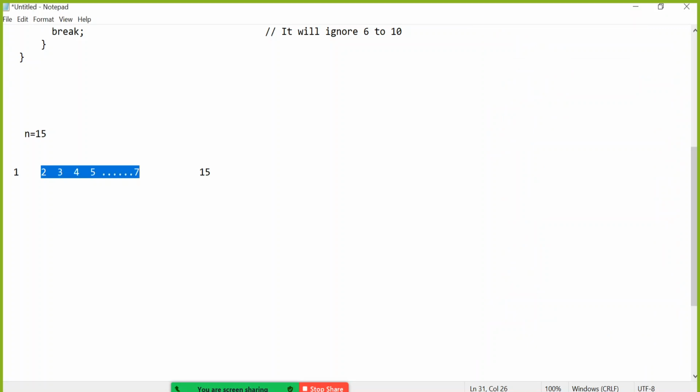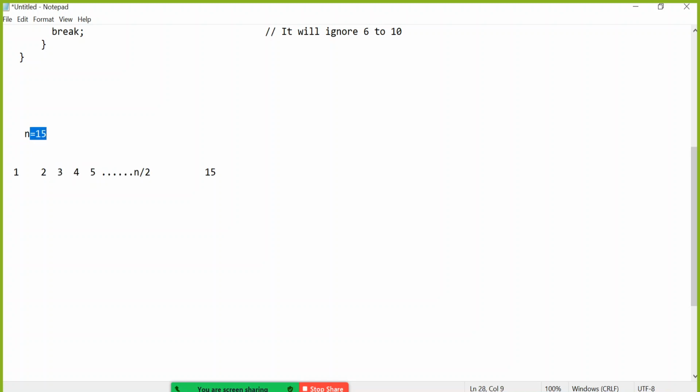That means if my n is 15, I will check up to n by 2. Don't check 1 because every number is divisible by 1. Don't check 15 because every number is divisible by itself. If it is really 15, start from 2 up to 7.